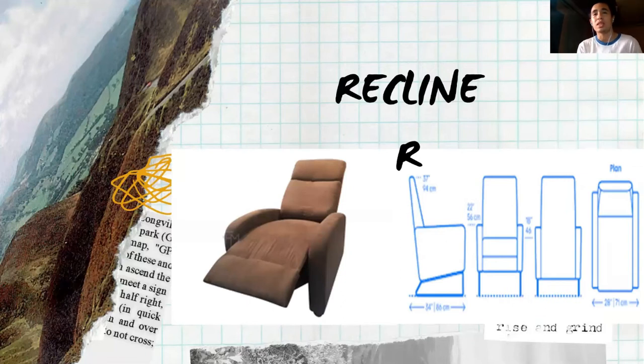Move on. That's a recliner. It's like a lift chair also, but it's mostly for a lean back type of posture to sit on. And this is rarely seen here again. But it's a chair also. That's the dimension of a recliner. You can pause the video again. Let's remind you.